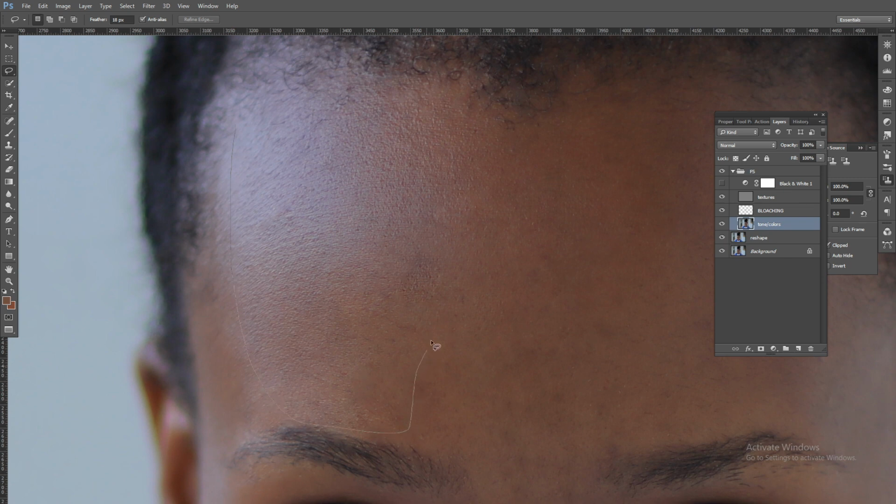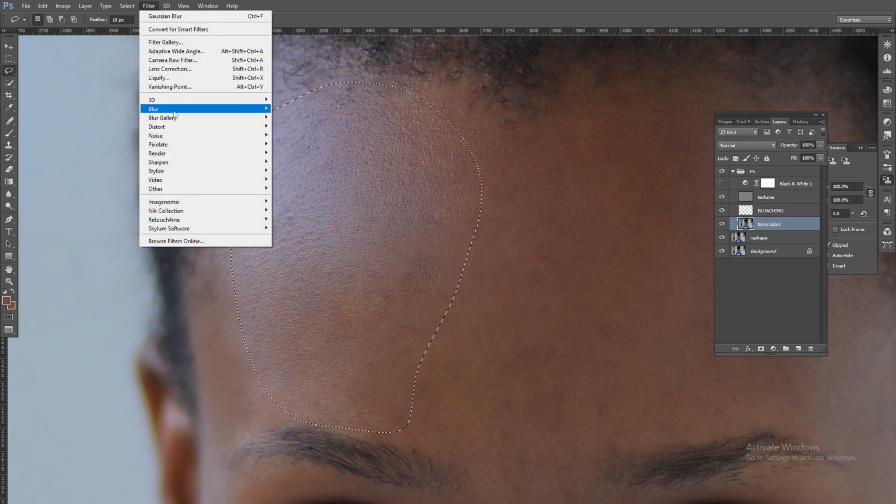Now this is a highlight I've selected, so you make sure the feather is between 18 and 35, depending on the size of the image. I shot this with a 50 megapixel camera, so that is why I'm using 18. If the image is an extreme close-up, like a typical beauty shot, you can use around 35. But this is a semi-half portrait, like a headshot. This is why I'm using 18 feather.